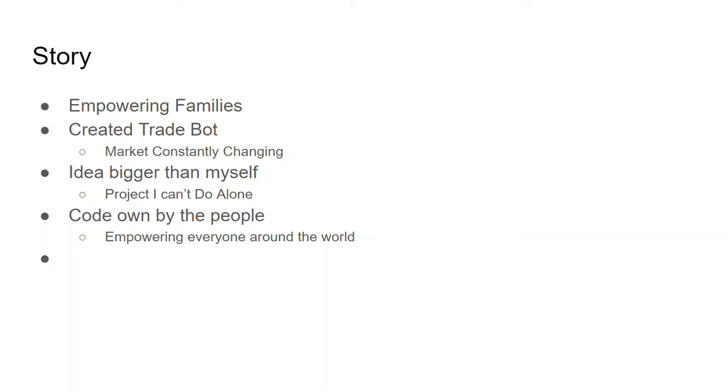I've been creating a trade bot for a while, and I noticed the market is constantly changing, and we're constantly changing our settings too. I tried to do something like auto tuning it and switching gears if I see certain things, and it seems like we just need to move to AI because it needs to constantly make decisions for us. The only thing constant is change, so we've got to change with it.